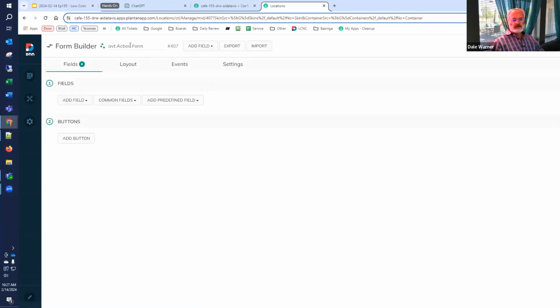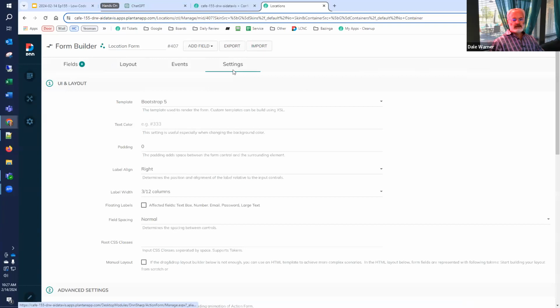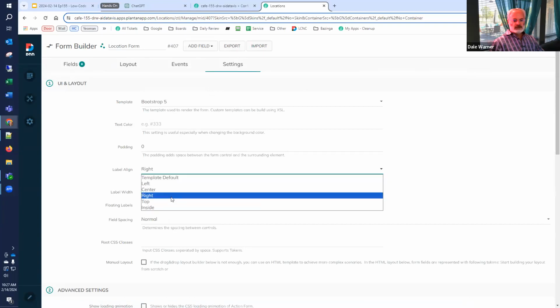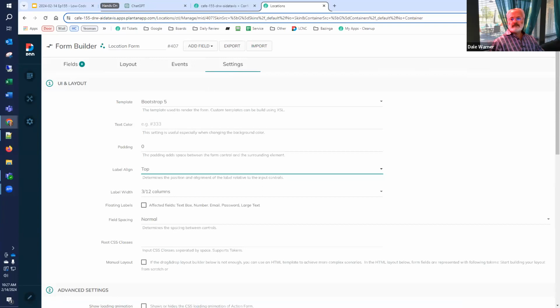And I'm going to call this, kind of generically, the location form, because it's going to start out being a map, but it's going to be other things as we go along, as you saw. And just in case I put any labels on here, we'll make sure they show up on the top.